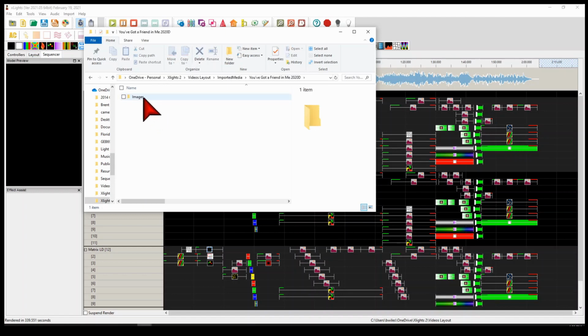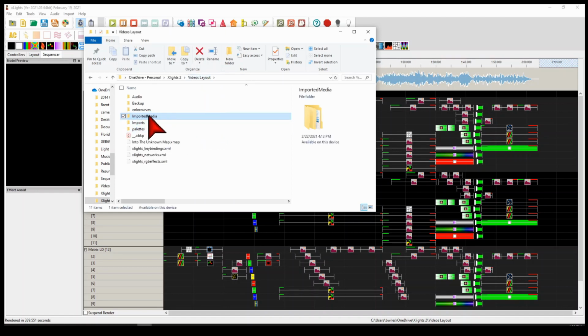Underneath that are all the images, and if you had movie files and things like that, all that will be stored under this media folder. What's nice is this gives you one folder that's got all your imported media in it, another folder that's got all your zip files in, and that's it. It's as clean as it can be. This is all done automatically behind the scenes, so you no longer have to be unpacking files and storing things. That's the great feature of what this does for you.